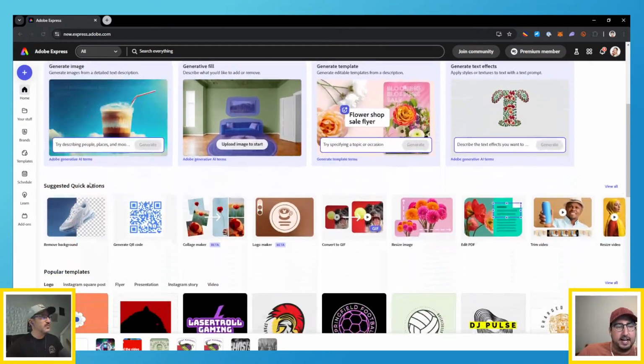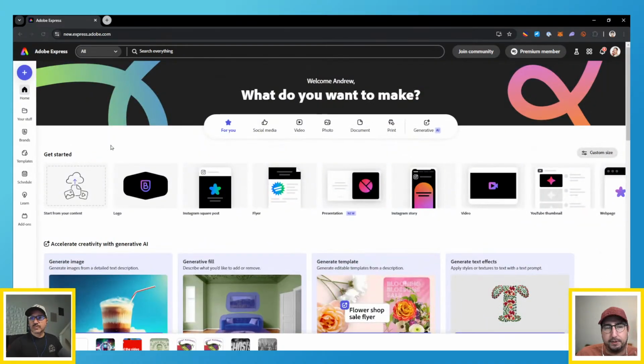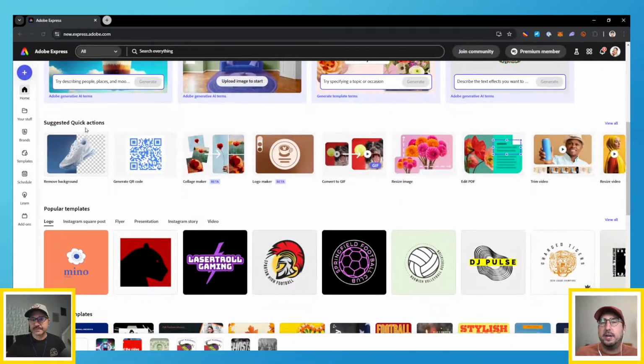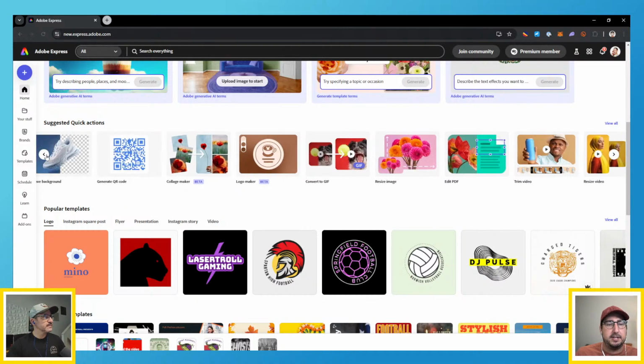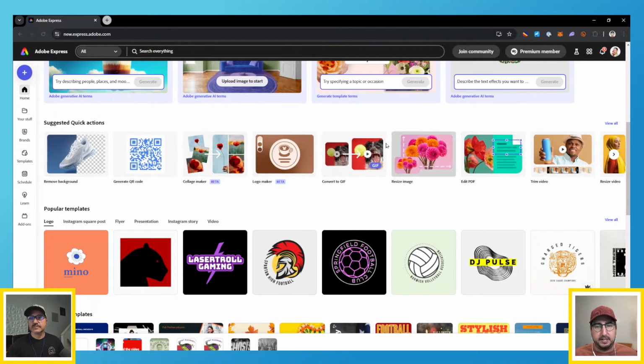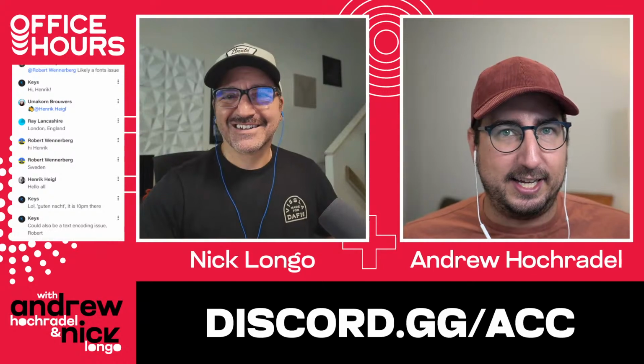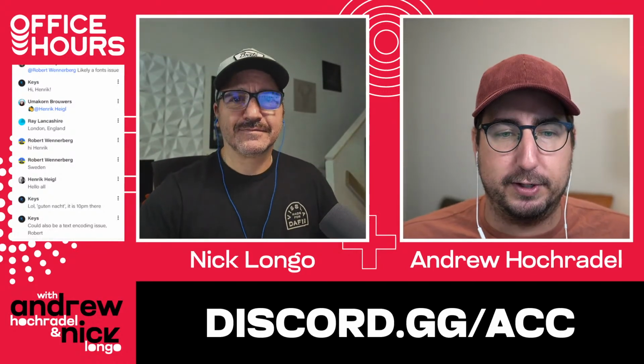Yes. Over on my screen, this is something that is very, very useful in Adobe Express. And this is kind of the easiest way to onboard and to start playing around. Quick actions. If you are a creative professional working in Photoshop or Illustrator, you can use these quick actions quite a bit. There's ways to trim video. You can resize videos, generate QR codes, convert to MP4, collage maker. There is so much stuff here, even converting to GIFs. If you have an animation, you can convert it to a GIF right here. So instead of doing the export for web kind of thing, you can just do that right here in Adobe Express, which is really cool, by going to convert to GIF.